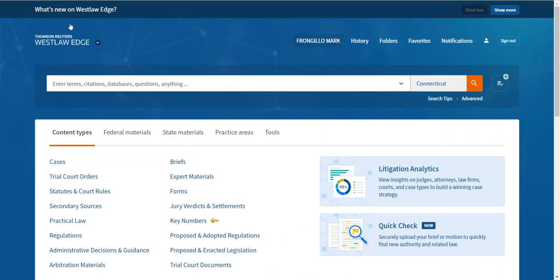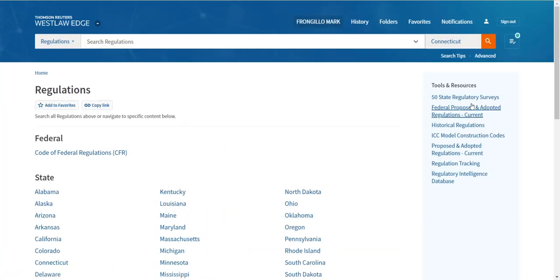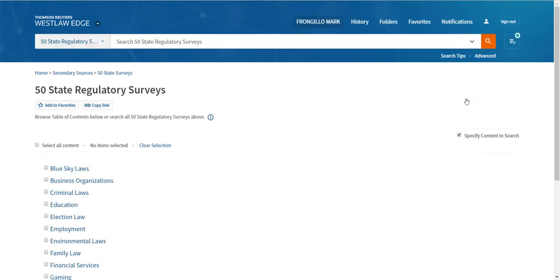Second tip, whether you are doing statutes or regulations related work, you're going to have access to something called 50 state surveys. I just drilled into regulations and you'll see under tools and resources 50 state regulatory surveys.